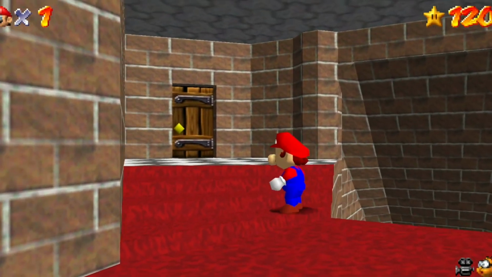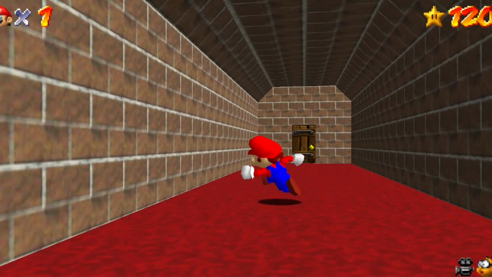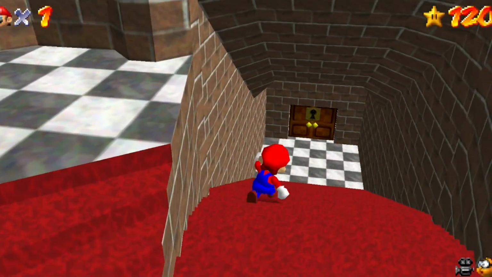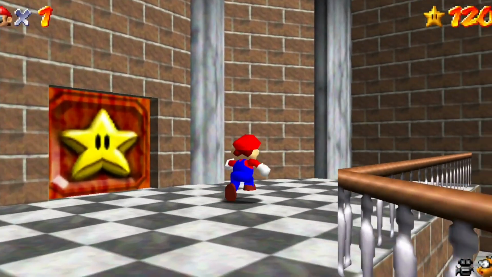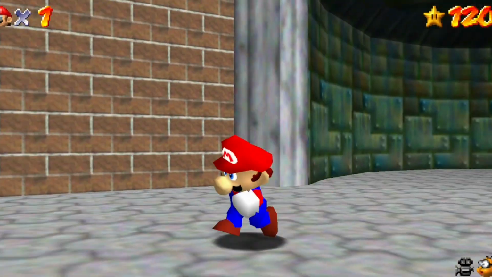Oh man. See, back here the brick texture is kind of just no fun. Like, where are the clouds and hills in here? It feels a lot more practical and like a place that Princess Peach wouldn't really come very often.